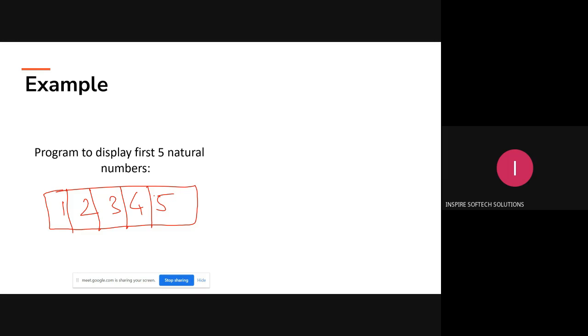Number of lines, 3 lines. Maximum 2 lines, not more than that. 3 or 2.